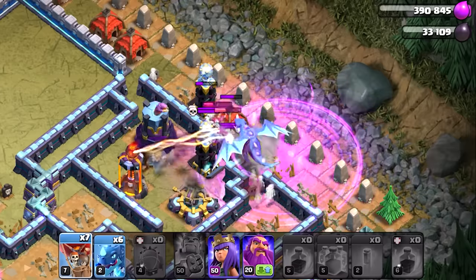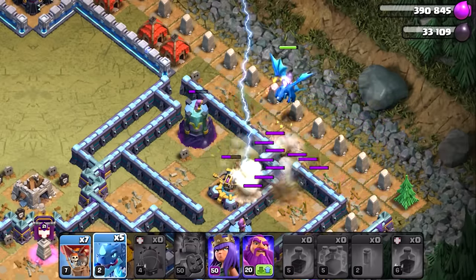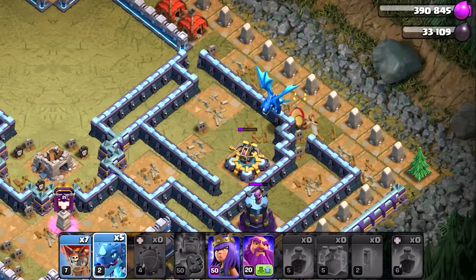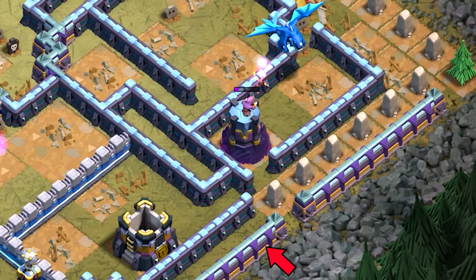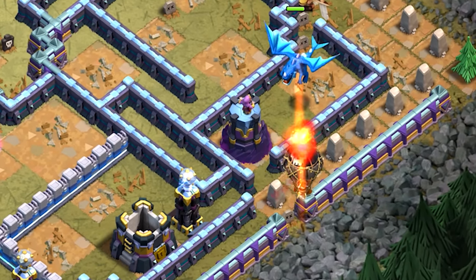Now drop another balloon and an Electro Dragon from the second Tesla so that it would funnel towards the bottom side of the base. When the Electro Dragon reaches the Wizard Tower, drop a balloon to trigger one of the air-seeking mines found at the bottom side of this base.